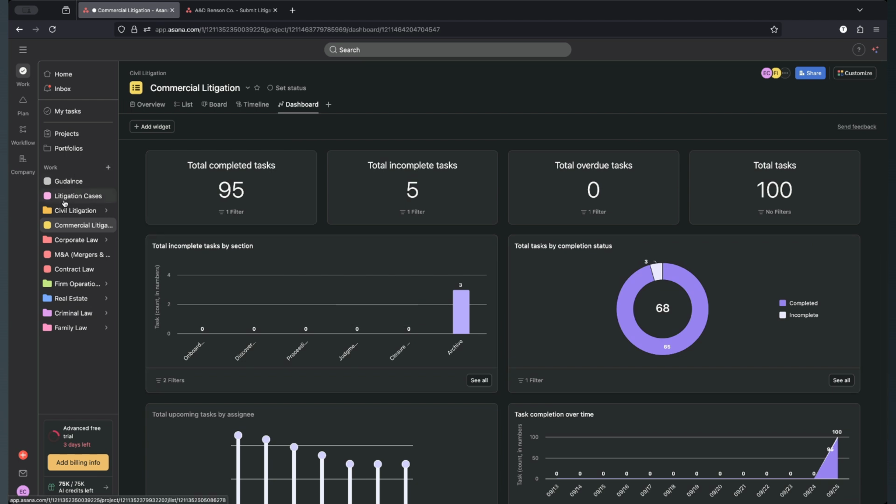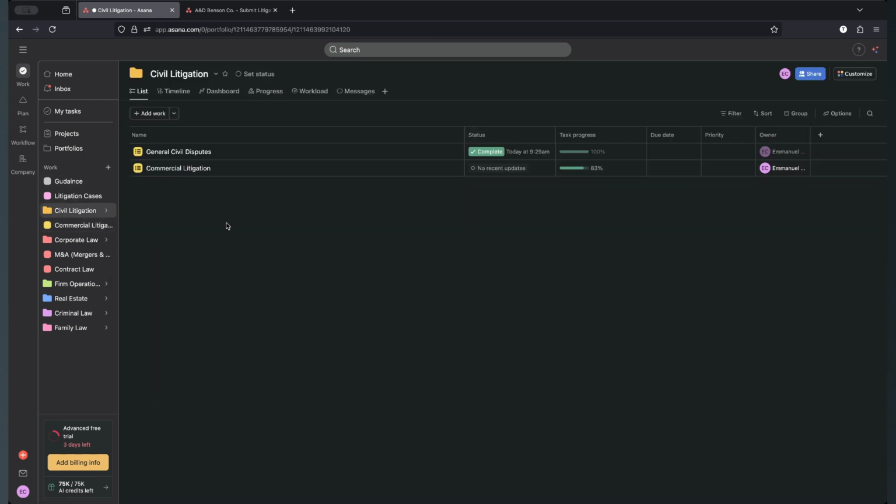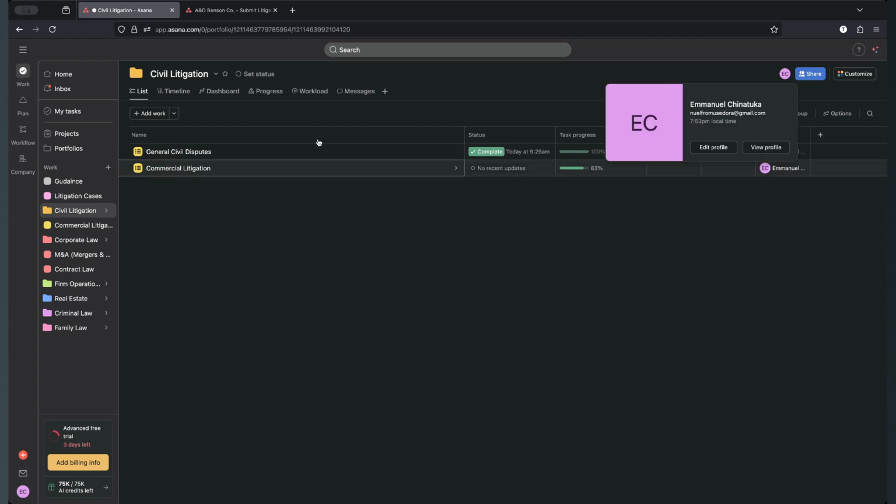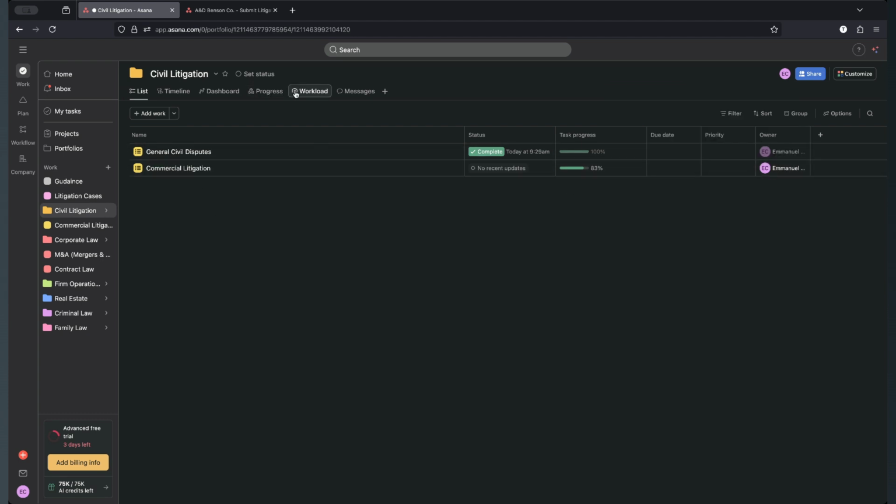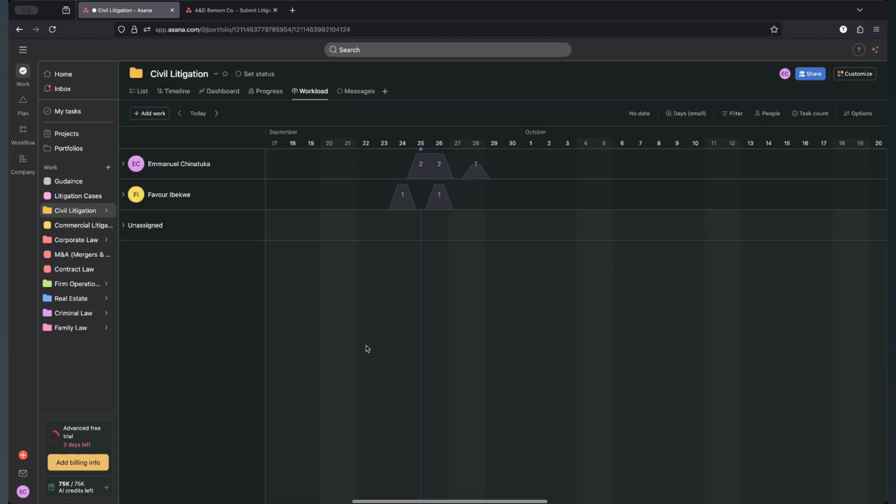Something else: I want to see the workload for the civil litigation case. I know we have some persons working on this case or heading it, but I want to be able to see what the workload is. And probably between the 25th and 26th, you can see that Emmanuel has the highest workload compared to Favor.